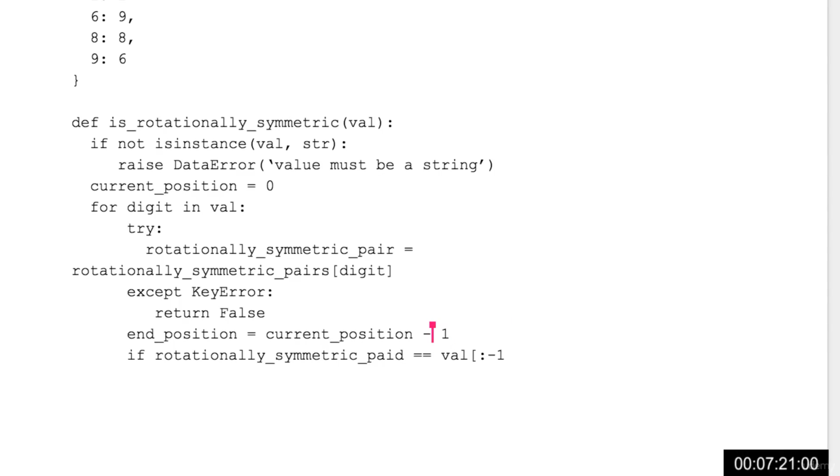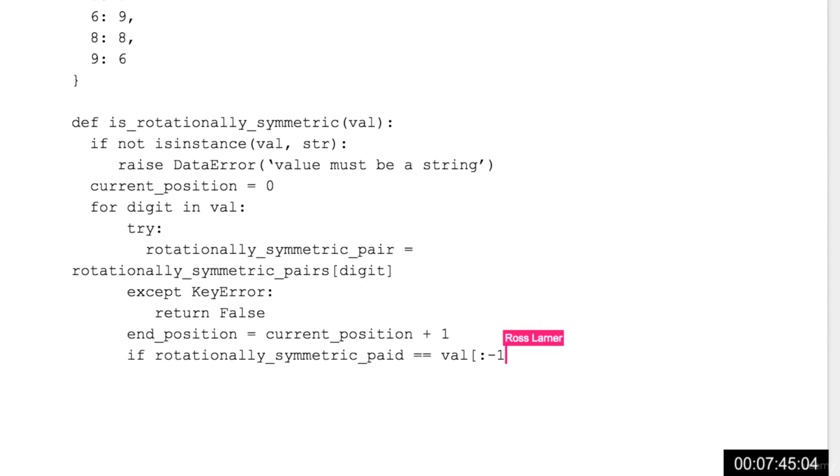Let's see. Hold on. What are we going to do here? Current position is going to be incrementing each time. So we want negative value of the current position plus 1. I could be wrong. Actually, the first thing I'll do probably before starting this is write a test to assert the various conditions, but I'll skip the test for now and we'll just go with this.